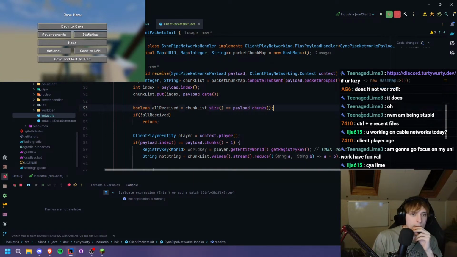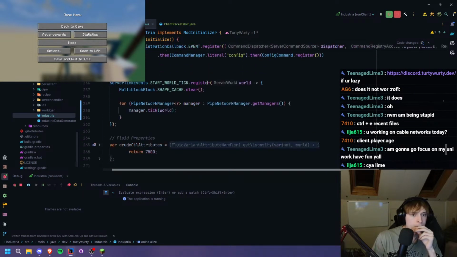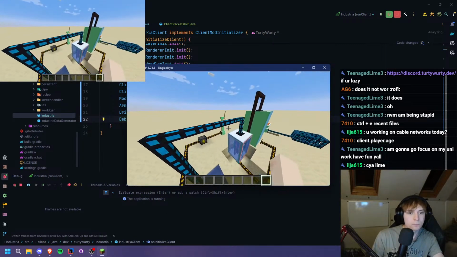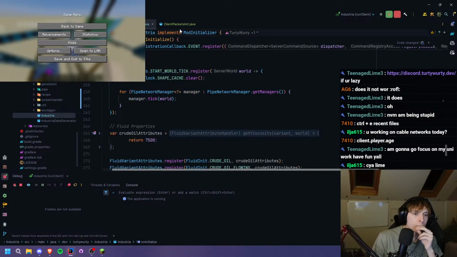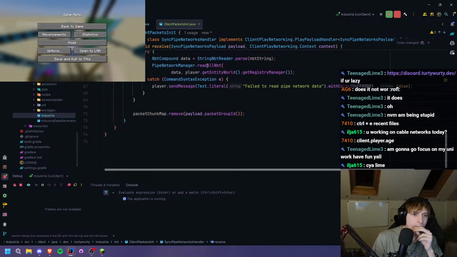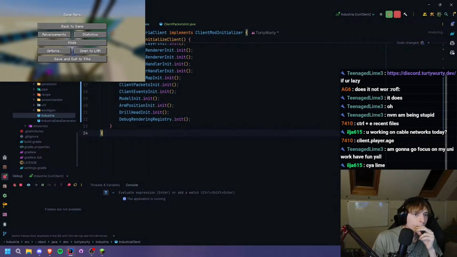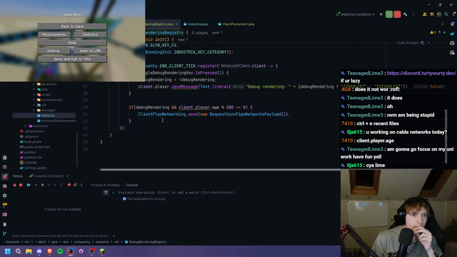So what's invalidating it then? It must be. Actually, if I right click this. Weird. That's really, really weird. What I think it is, I think it has to be this, because this happens every 200 ticks, which is every 5 seconds.